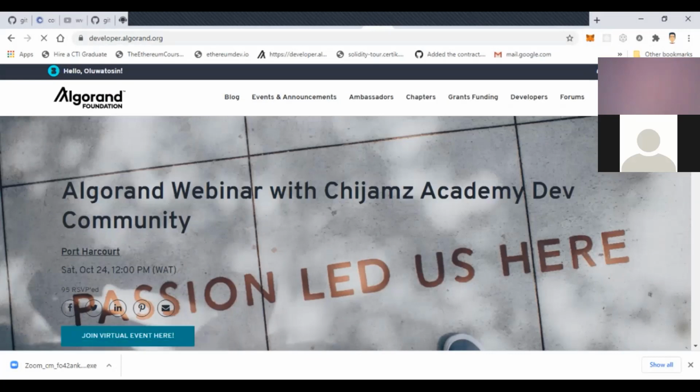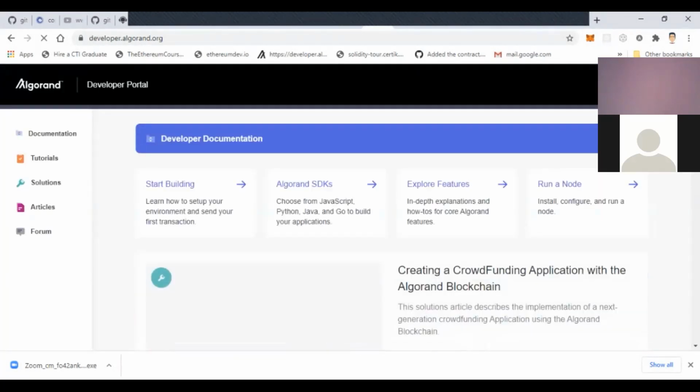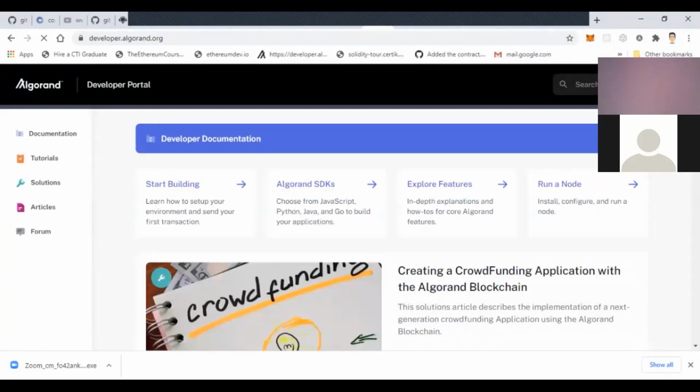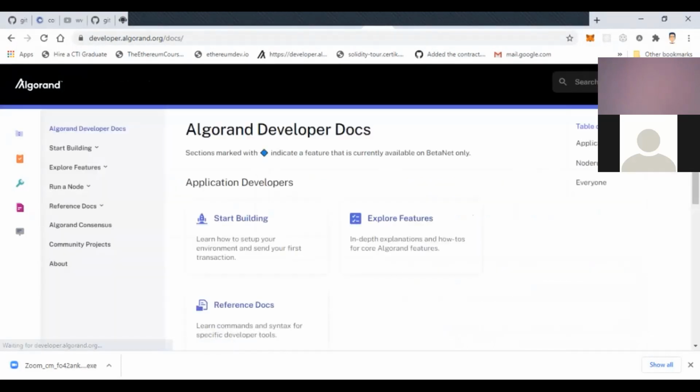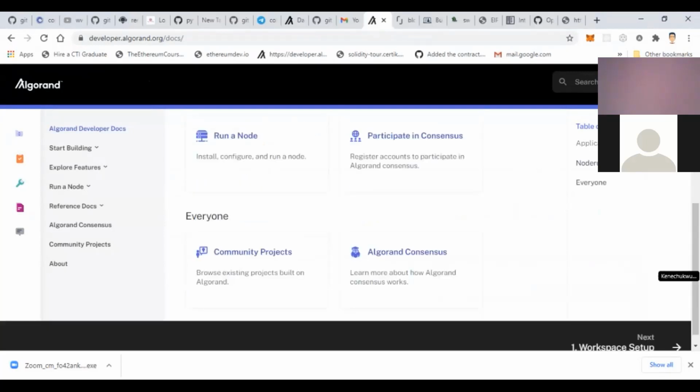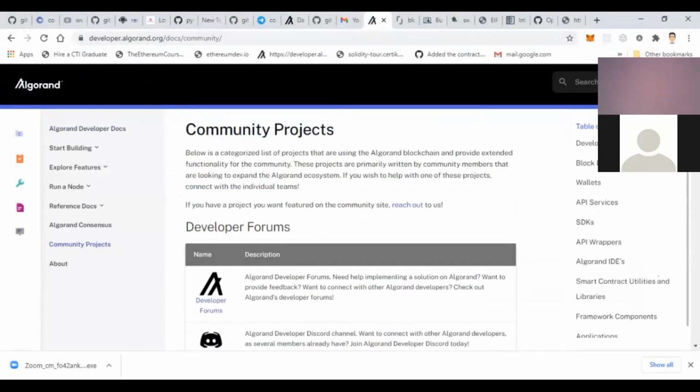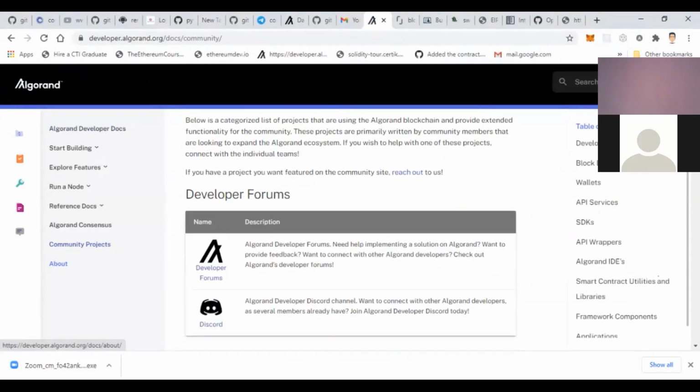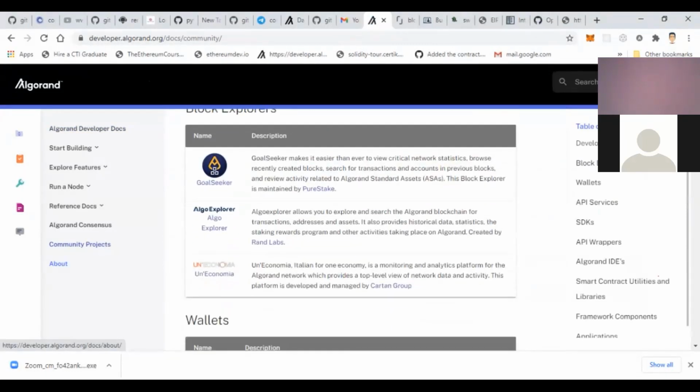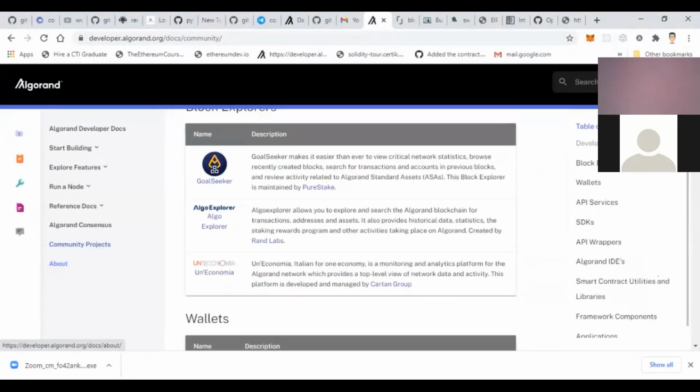developer.algorand.org. You come here and click see all. When you click see all, come to community projects. I'm trying to rush because of our time.